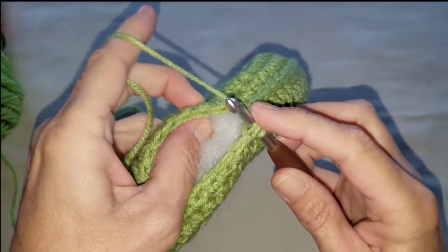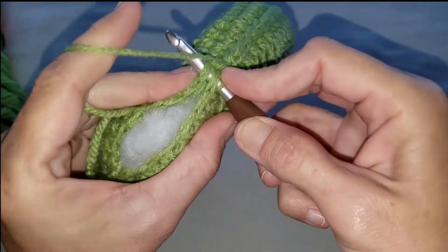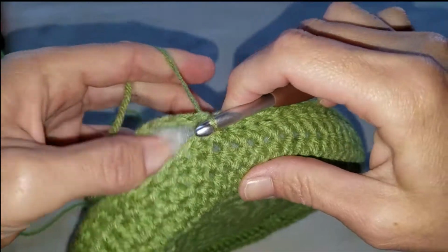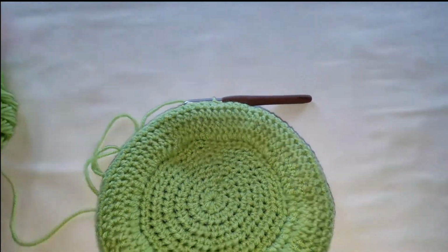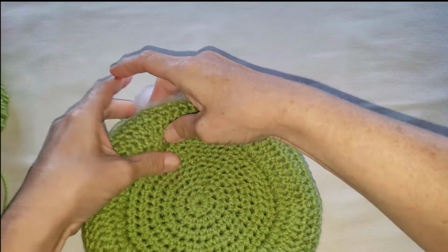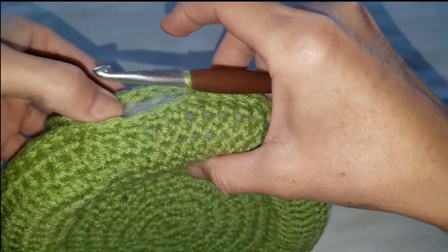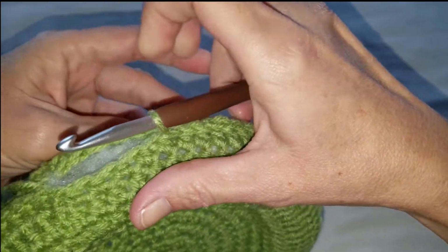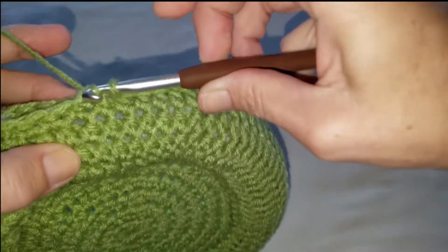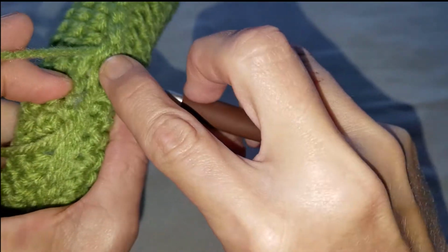So I'm just going to come through and work my last few stitches to close all of this up so the puppy can play. Maybe just a pinch more I'll add in there, just to make it even. Yeah, I think I needed that. I just don't want it coming out as I'm stitching up, so we're going to be very careful and close up the rest of this.